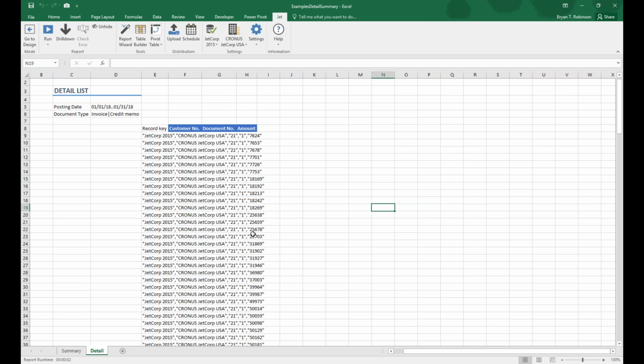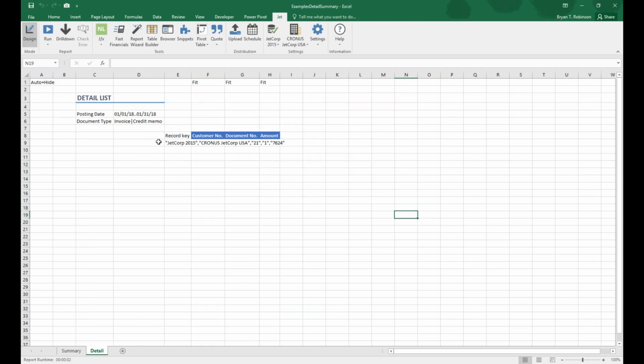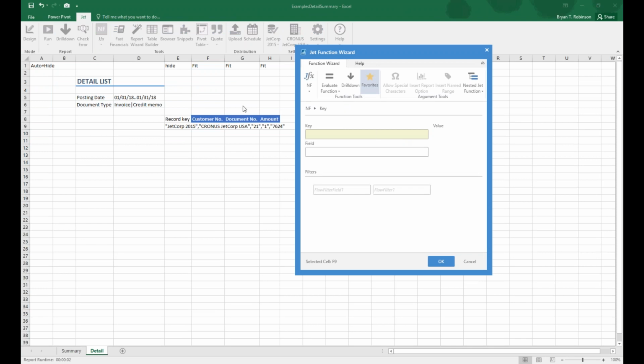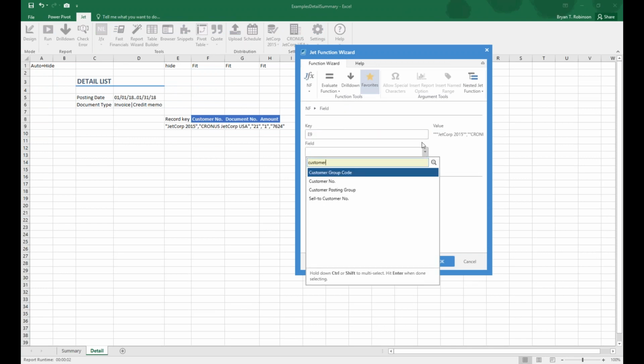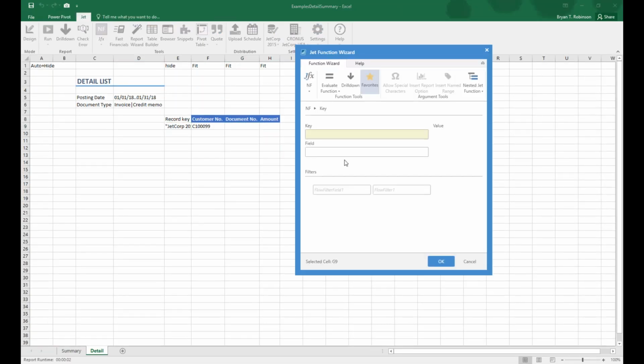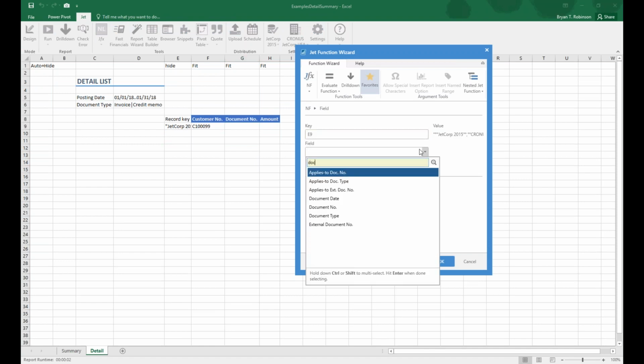Okay. So let's take a look at what we need to do now. Now that I've got that, I'm going to add in my hide keyword up here so I don't have to see that anymore. Once I've got my NL, I need to switch to my NF. I need to switch and say, hey, where's my key? Right there. And the field that I want is my customer number. That's it. Then go to the next house, pull the new field from this record, and this time bring me back the document number.